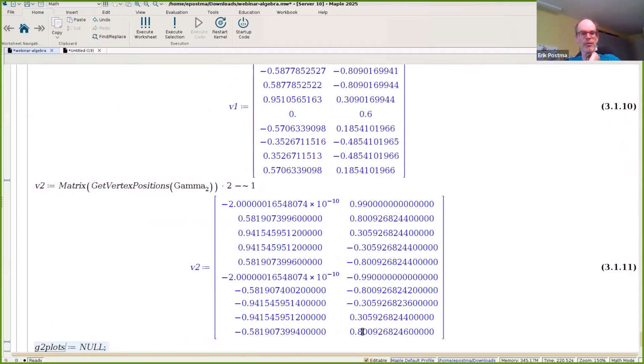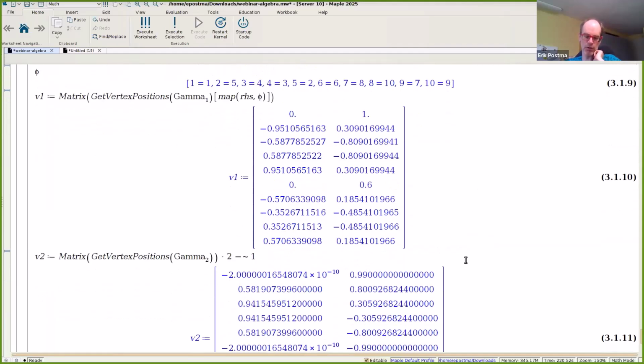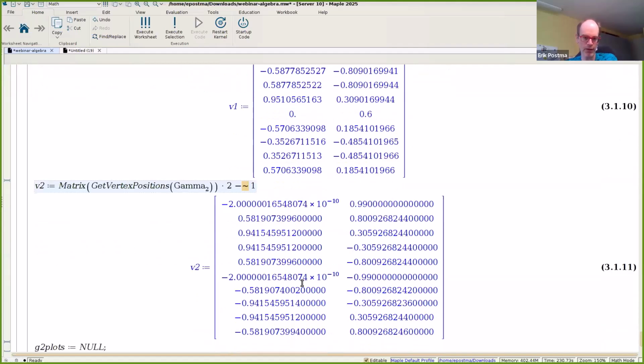And for gamma 2 here, I scaled and moved it a little bit because for gamma 1, the numbers were between -1 and 1, and for gamma 2, it was between 0 and 1. So in order to make that animation look a bit better, I take that matrix and multiply it by 2 to make it between 0 and 2, and then I subtract 1 from each entry. So this tilde is an element-wise subtraction. It subtracts 1 from every entry.